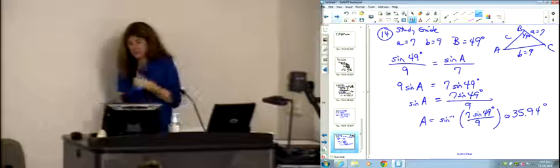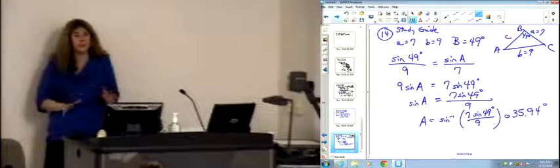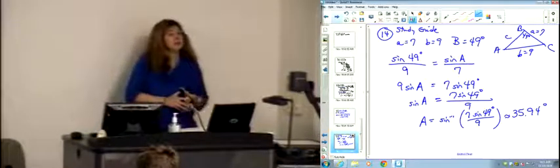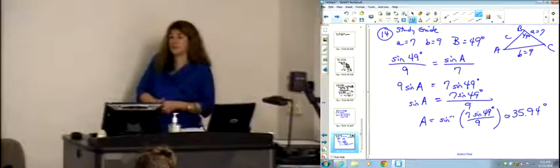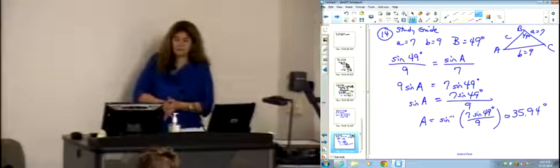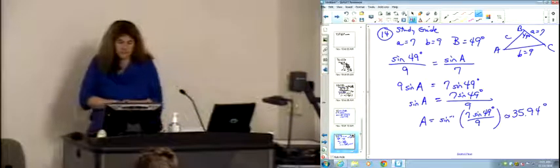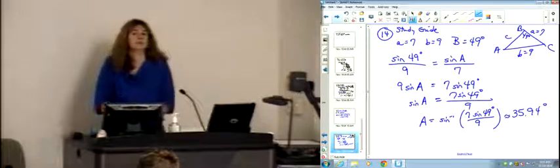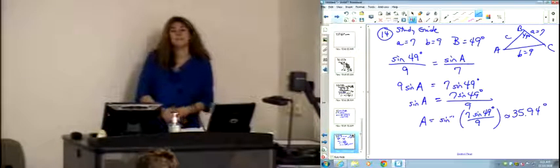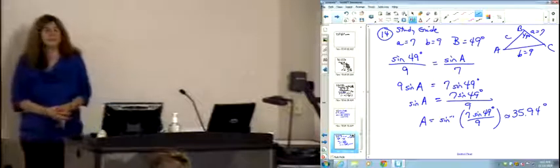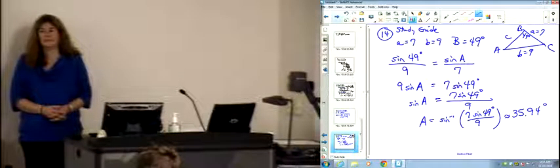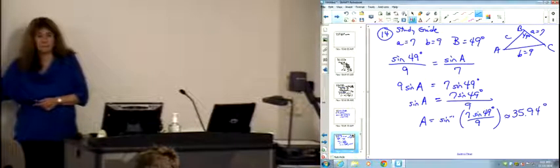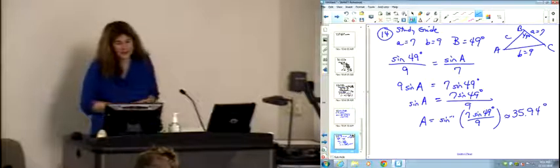Remember, you want to be very careful about punching these things into your calculator with all these formulas, not just this one. You also want to make sure that your calculator is set in the correct mode, and it's in degrees. That's what we needed for this part here. So what do we get? We get 35.94 degrees. We agree? Okay, I just want to make sure we're in agreement here.